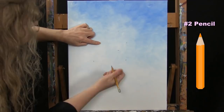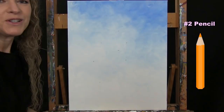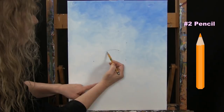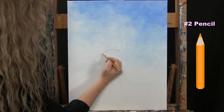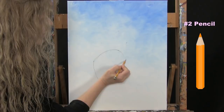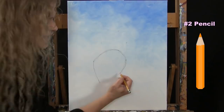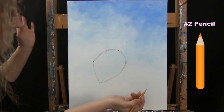So now I've got a couple of markers that we're just going to connect, like connecting the dots. I'm going to make these four into an egg. I'm going to start like this, my pointy part being down here. My widest part is typically where the shoulders or the belly area is. So I'm going to do something like this, and then something like this. And again, it doesn't have to be perfect. We will reshape our egg as we go through the painting process, but this gets the shape started for us. And you can see how I'm just manipulating it a little bit, making sure it's what I want it to be.